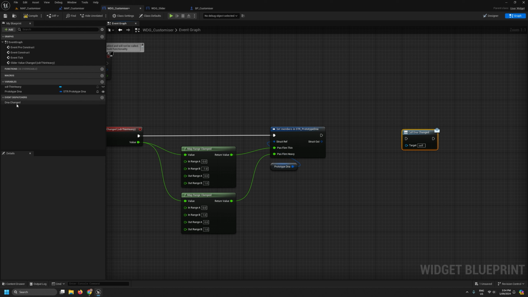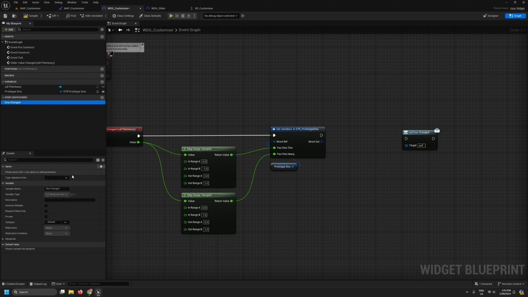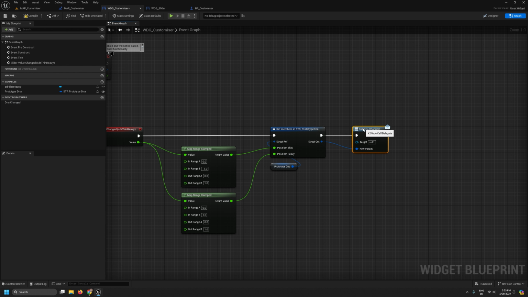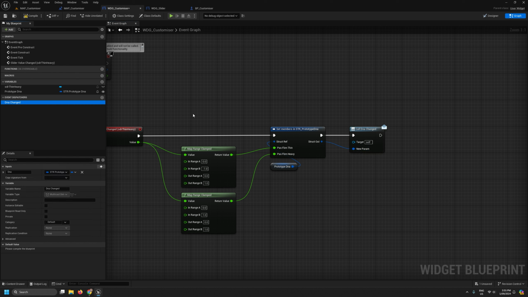And we actually want to pass a variable of DNA structure. So now when the slider value changes, the values of these two members get changed and the whole structure gets passed to this DNA changed event dispatcher.